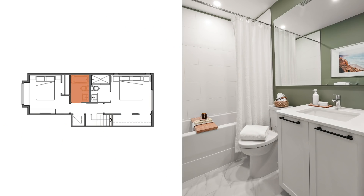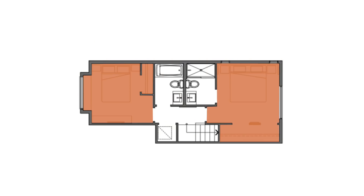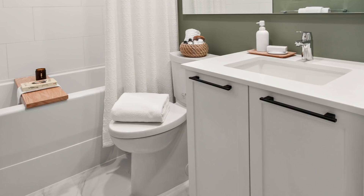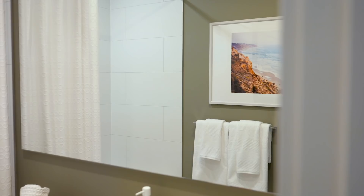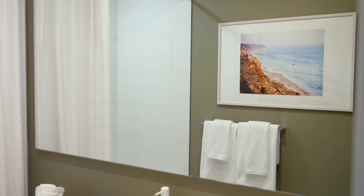The second bathroom was designed with versatility in mind. I really like space plans that have a secondary bedroom area with an adjacent bathroom. Because this is a two-bedroom, two-bathroom unit, the secondary bathroom would be one of the most frequently used spaces — whether the homeowner was entertaining for the evening or for a longer overnight stay. We chose to use a paint color that's very similar to the dark green paint color downstairs, except this tone is much lighter — it's almost a pastel version of what you're seeing downstairs. That helps keep both levels feeling really cohesive and they correlate nicely with one another. And of course there's some more landscape photography.